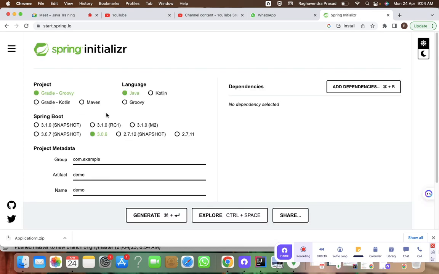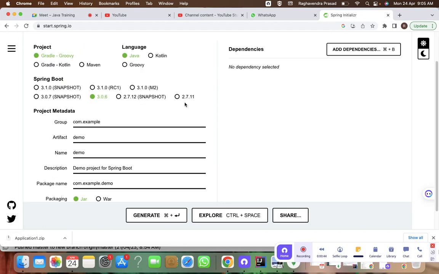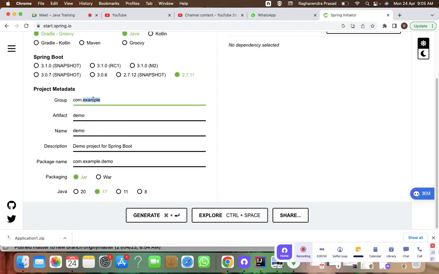So we are going to create the project with the support of Gradle. So we select Gradle Groovy. The language that we are going to develop is Java, and the Spring Boot version we should always look for the oldest version, not the latest version. So this is the oldest version. Right? The group will say home.finops.